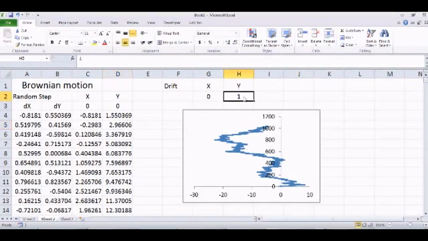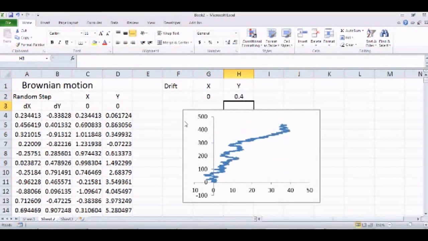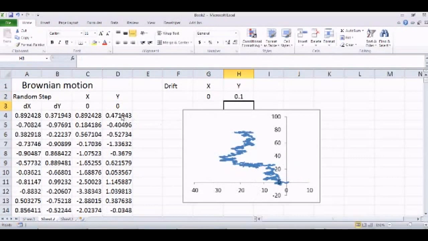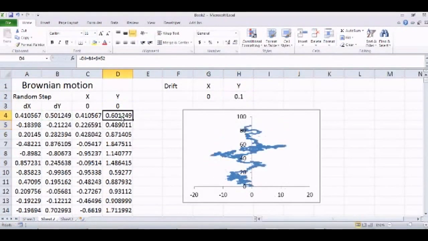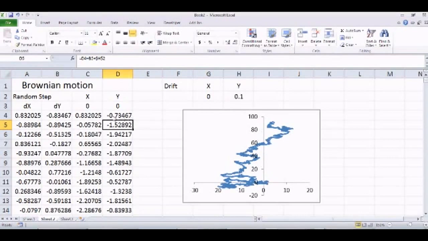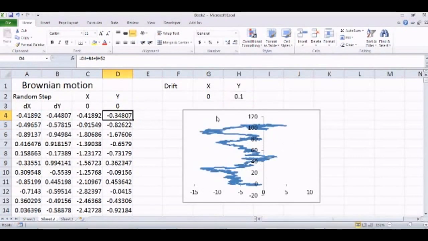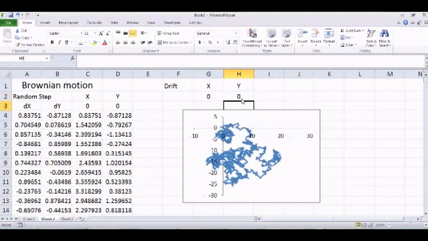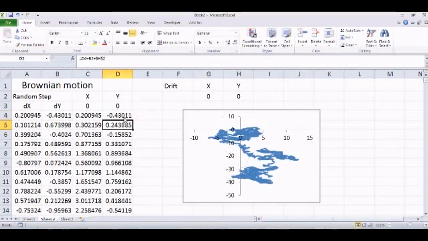And if we make this drift less, suppose 0.4, then instead of going to 1000, it now goes to 400. It always goes to about 400, but the number is not exactly 400 all the time. Now let's make it 0.1, and now it goes to the 70s or 80s, and that depends on the random steps it also takes. Sometimes it goes to 90, and sometimes it goes to 110 also. So you can see that the movement is changing. And if I put 0, then it's completely a random walk. So this is how you add a drift into it.